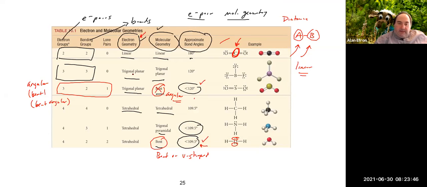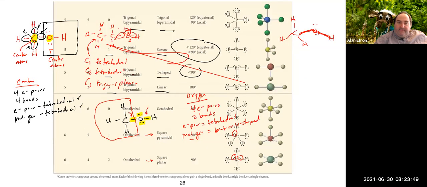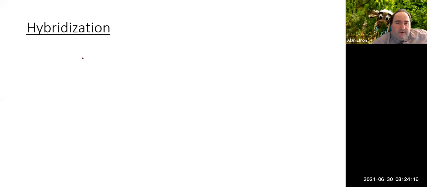Okay, so we talked about the valence model with our geometry. We're going to talk about another model of bonding. There are a few different types of models: valence theory, which is what we've been talking about, hybridization, which we're going to talk about here, and something referred to as molecular orbital theory. But now we're going to talk about hybrid orbitals, and what occurs when we deal with hybridization.